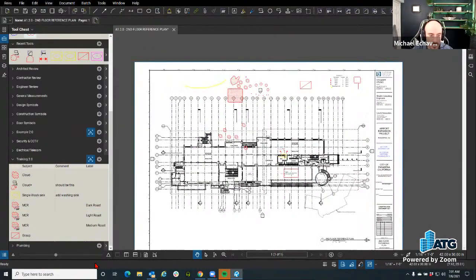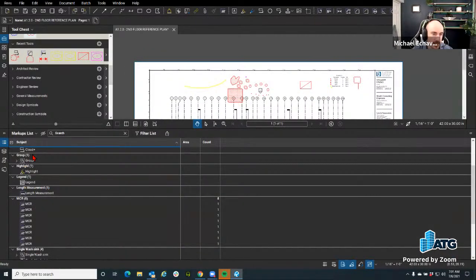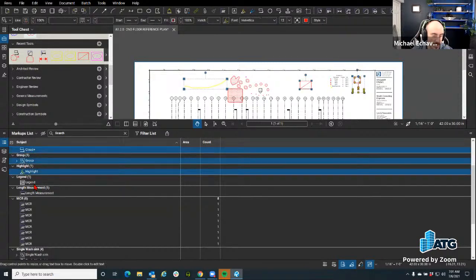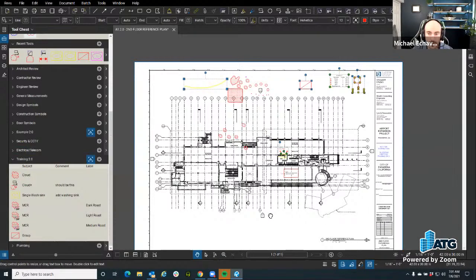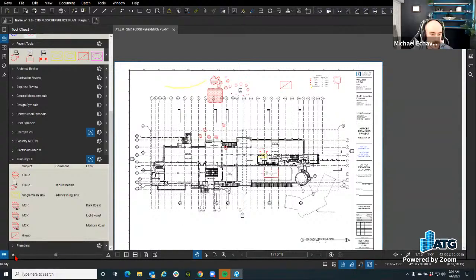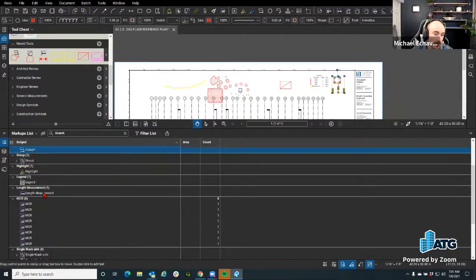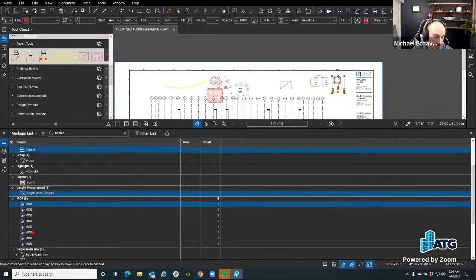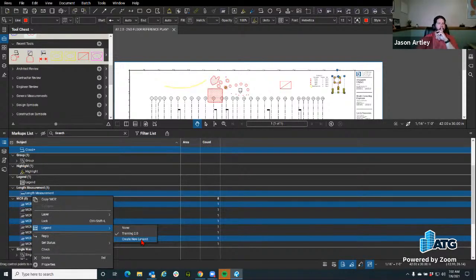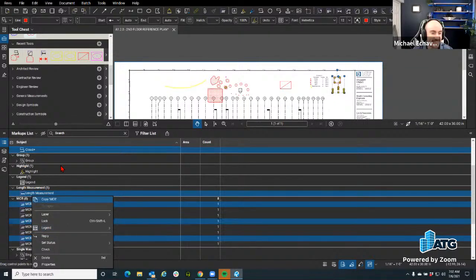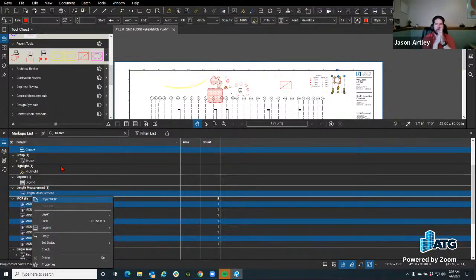But okay, you can also do that same feature by going to your markups list, selecting the markups that you want to put in a legend, right click, and you can say legend and either add them to an existing one or create a new legend here as well. No way. I did not know you could do that. Yes, so you can go back to here. You can even granularly select with Control versus Shift. And say, hey, you know what, those should be added to this legend, or create a new legend. Oh, see, I was always doing it one at a time. I never held down Control. See, again, as we were talking, Shift and Control, they're not just Windows handy things. They do some cool stuff in here too.